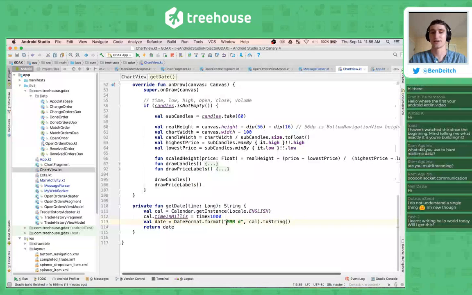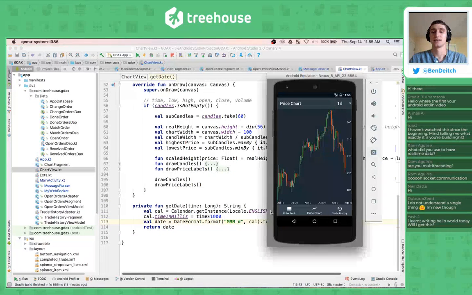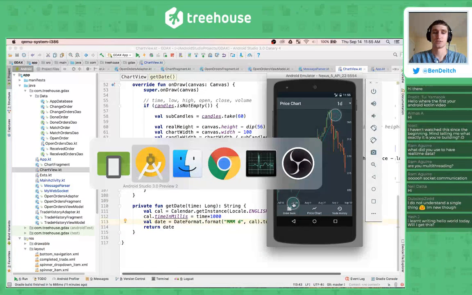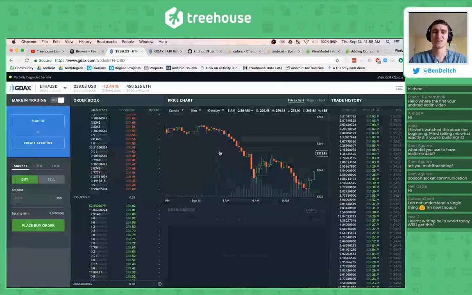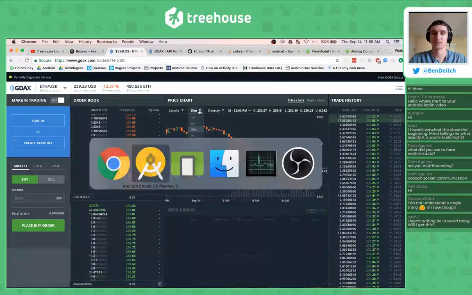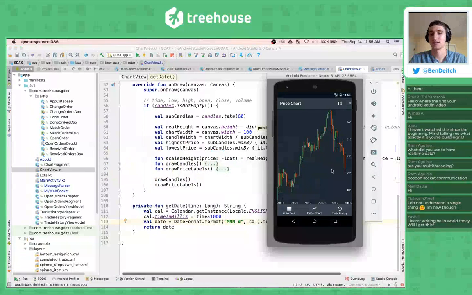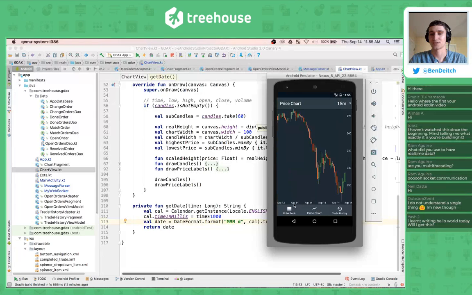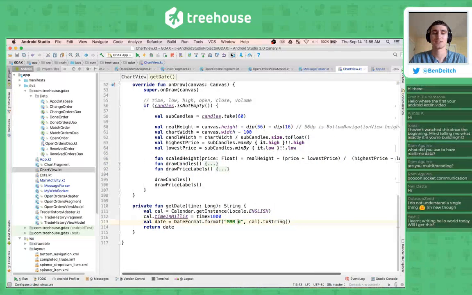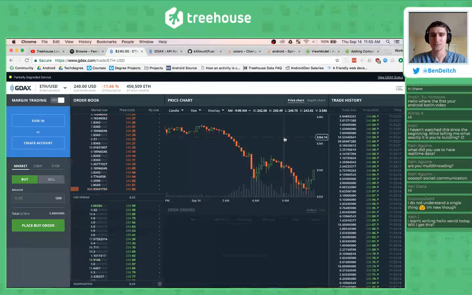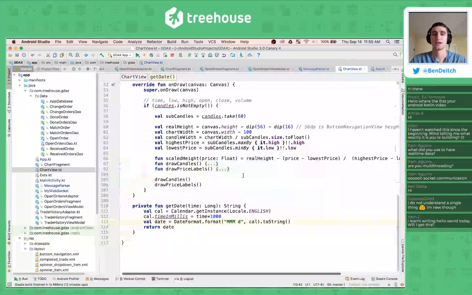So this is our formatting, which gives us the month, space, day, which is similar to how they do it. Though if we look at the app, in the 15-minute interval, we are not keeping it any prettier than that. So this isn't quite as useful, saying September 14th, September 14th, and September 14th, and so on. Not quite as useful as they've got, but again, we're not shooting for perfection here. We're shooting for pretty good, and I think we're there.